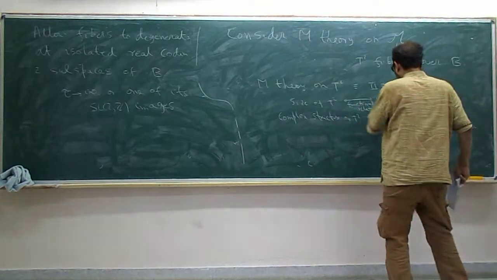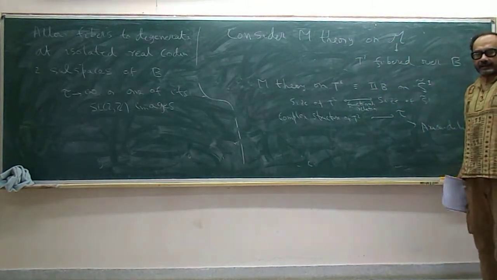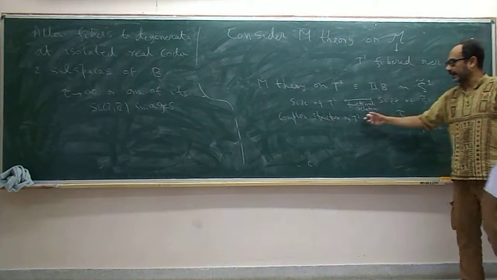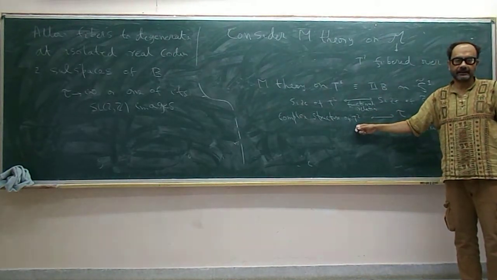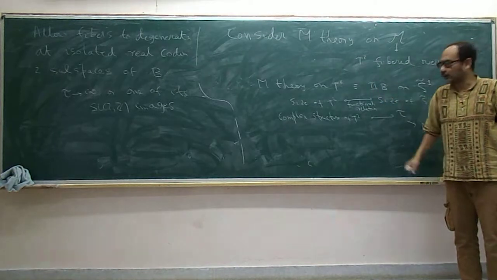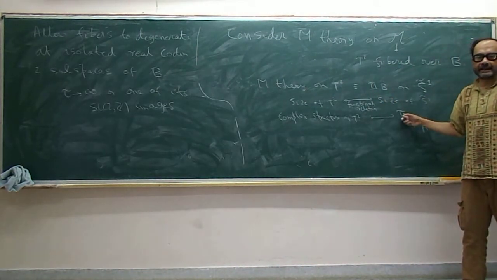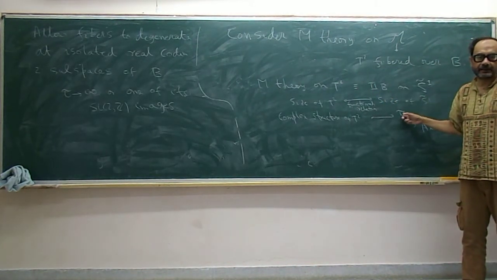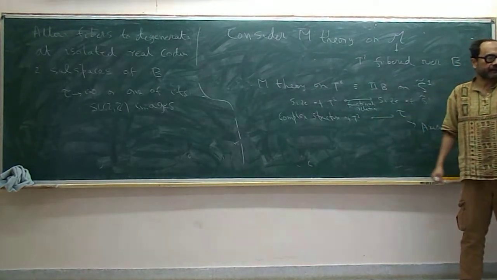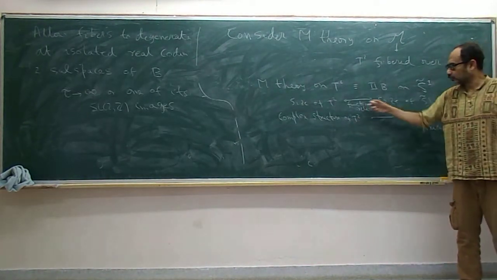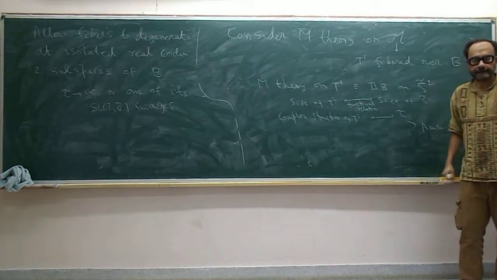Here, in fact, you don't really have to figure out very much. The maximum that can happen is that this could be an SL2Z transform of this. But of course, you can undo that by making an SL2Z transformation on this side, because SL2Z is a duality symmetry of this theory itself. So this tau can be directly identified as the complex structure of T2. Here you have to do some work to figure out what the relationship is.